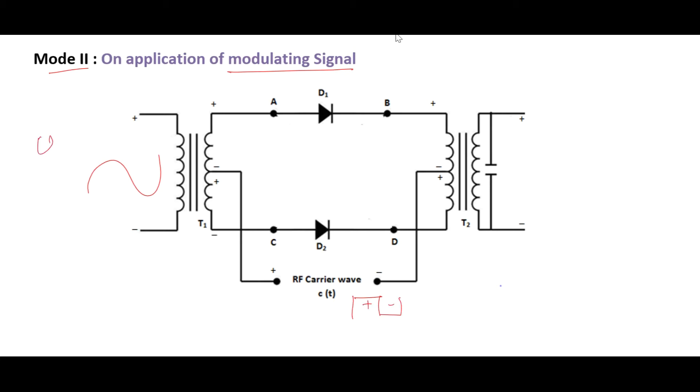We know that the carrier is a square wave. On the basis of its polarity, we can have two different cases. This is Case 1. As we were discussing in the last mode, the positive will appear on this terminal—the secondary center tap of transformer T1, with a positive sign here. This will switch on the diodes D1 and D2. Other two diodes will remain open circuited.